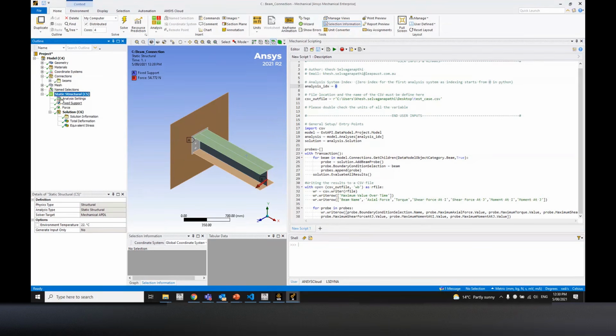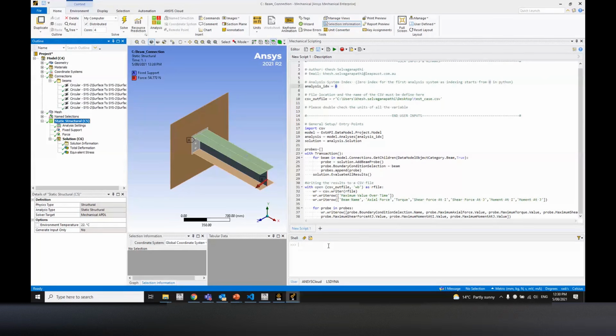So I've got 6 beams. Okay. But I want to put them in a list. Right now, they're not in a list. So what I do is I create an empty list called probes, right? So an empty list is literally just square brackets. I'm using with transaction, by the way, which means the GUI is quote unquote frozen. Okay. You don't need to. I'm just doing it because it's cleaner, right? You can easily take that out and go back.